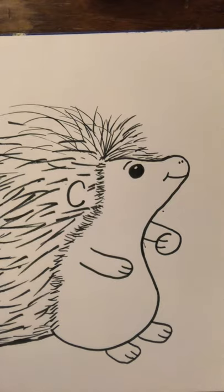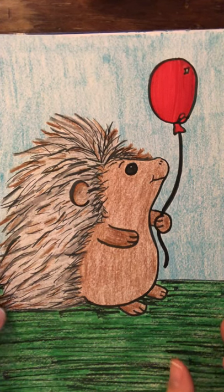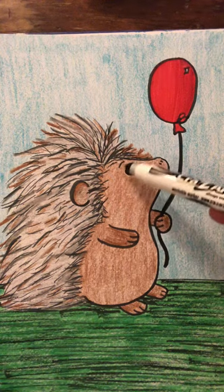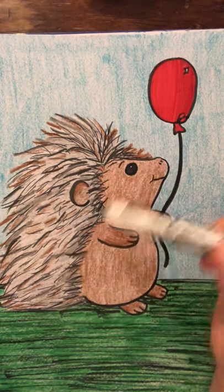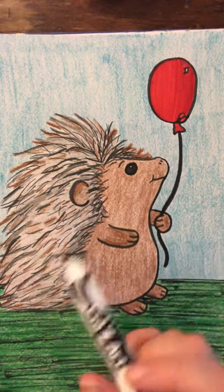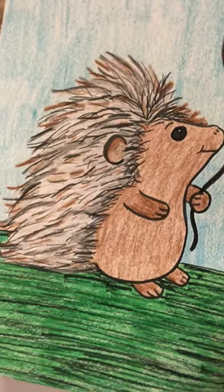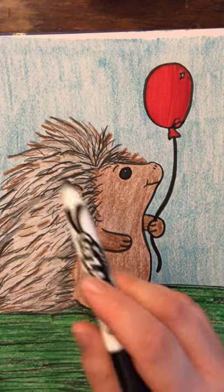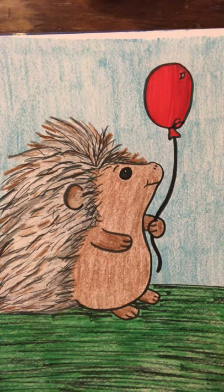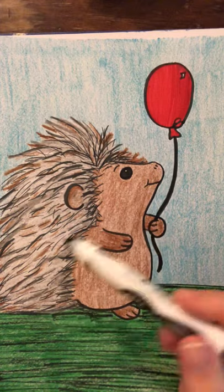Now we have our basic porcupine. I'm not going to color in my example here because you don't want to sit and watch me color for a half an hour. But you can see when you color this — I colored my porcupine with a brown crayon, colored his ear with a brown crayon. Then all these spines and needles I went back over and colored in with gray and brown, pressing hard just here and there to make it look like little accents and shadows on the spines. I would mainly do gray, black, and brown — those neutral colors. Remember those neutral colors; we've talked about warm colors, cool colors, and neutral colors. I would stay with your neutral color palette with your porcupine.